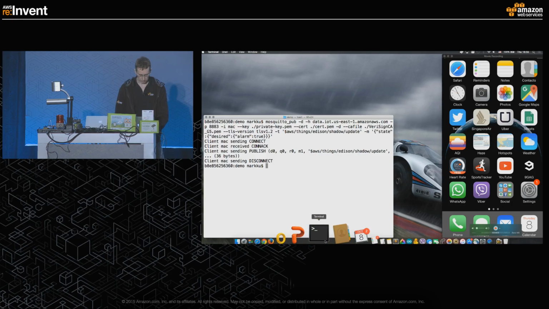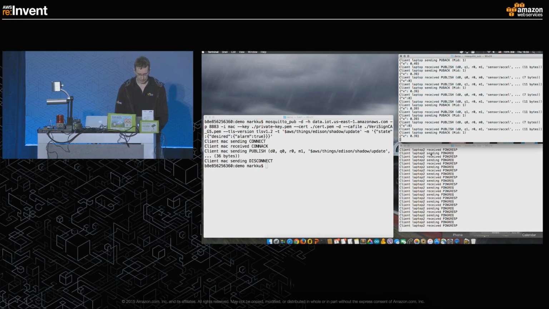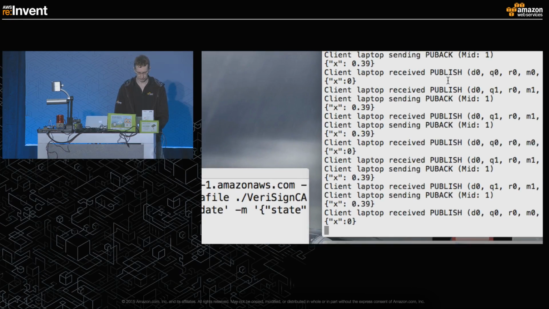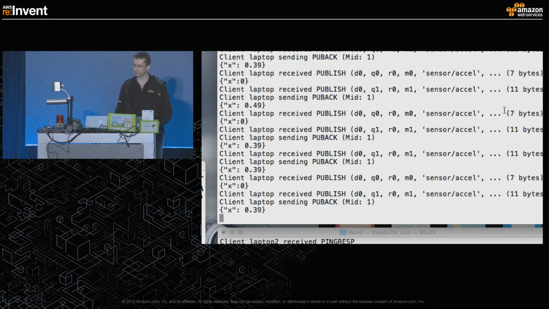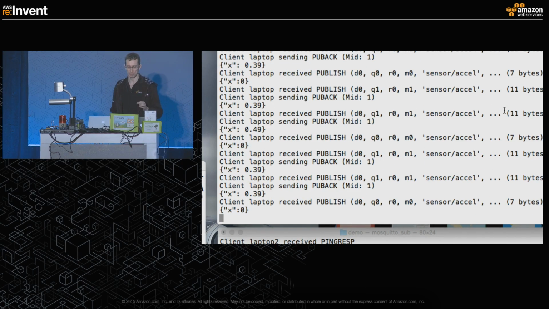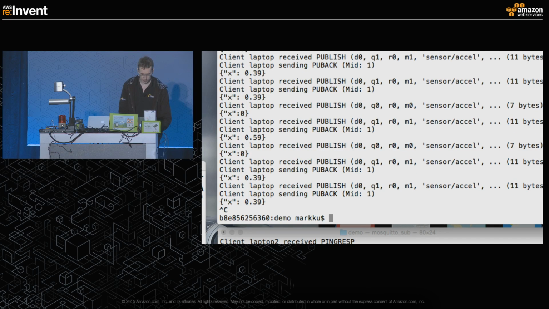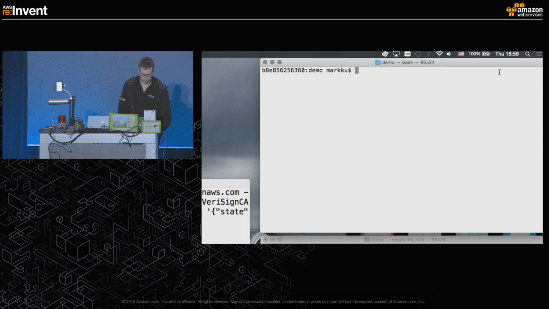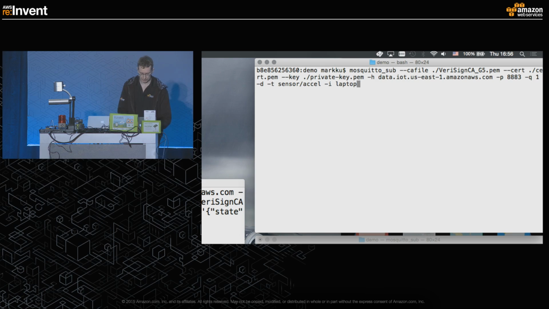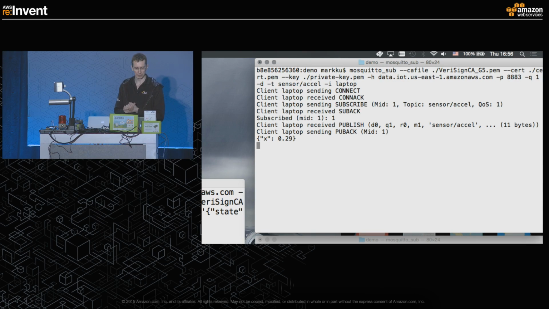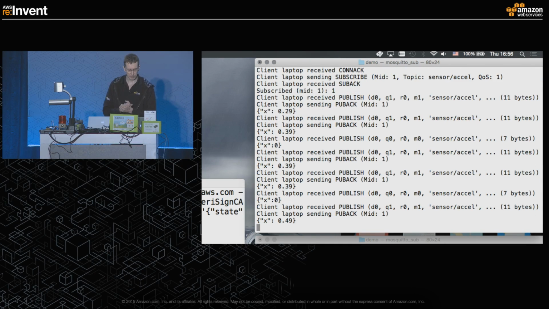And we can now monitor to see if we are getting something from the YUN. Well, yes, we are. So actually, all 3 devices are now publishing to the same topic. How am I doing this monitoring? Let me show you. My laptop, just like you saw John do earlier, is using the Mosquitto pub/sub client, and I'm subscribing my laptop to the same topic, sensor/acceleration. So let's do that. My laptop is now connected to the same topic, and you can see values there.